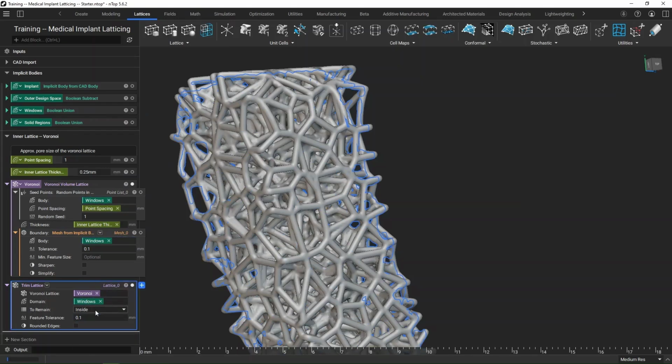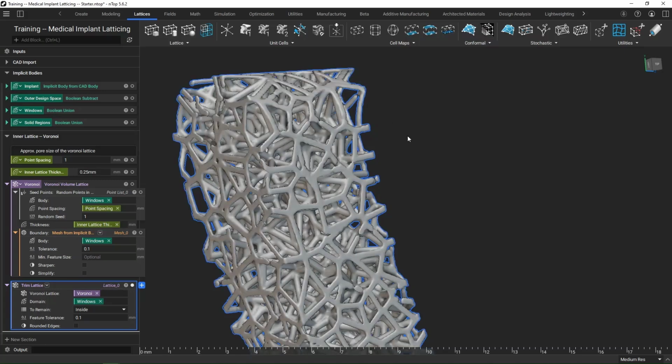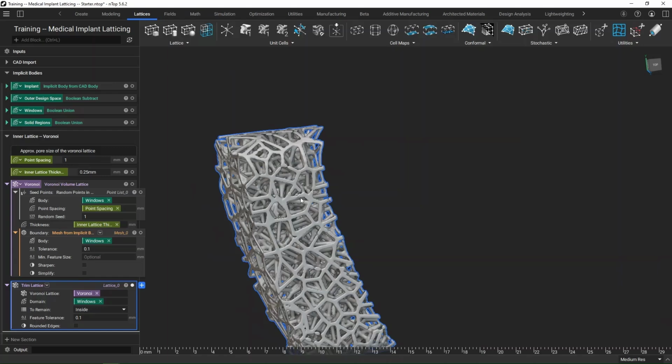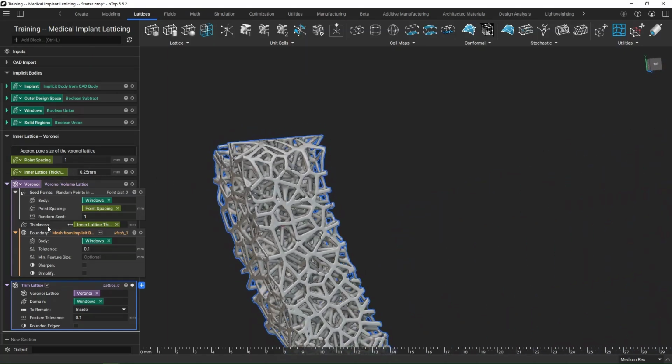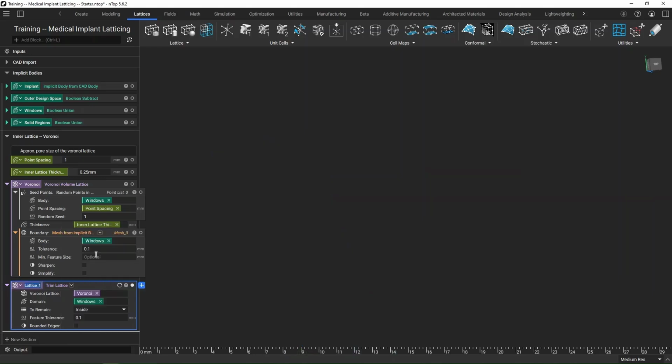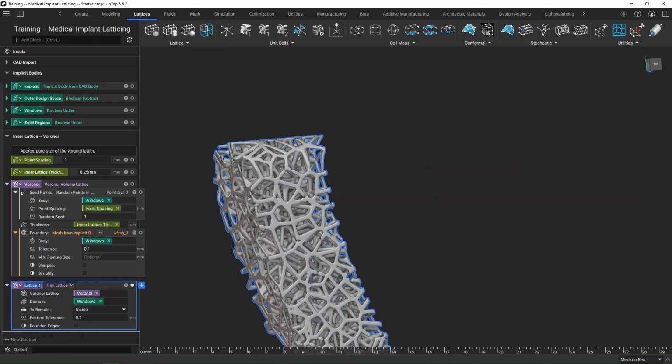That 0.1 tolerance works just fine for me as well. And if I hit I to isolate that view, now we can see we've got that flat edge there to make sure it's just within the bound of those windows that we saw before. So let me right click, make this a variable as well. We'll call this our inner lattice.